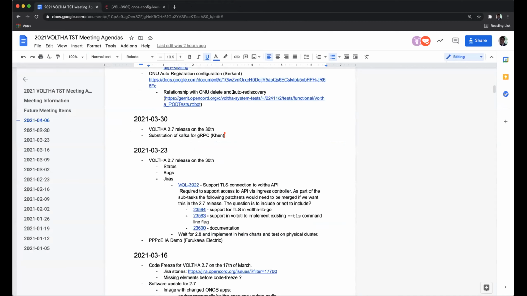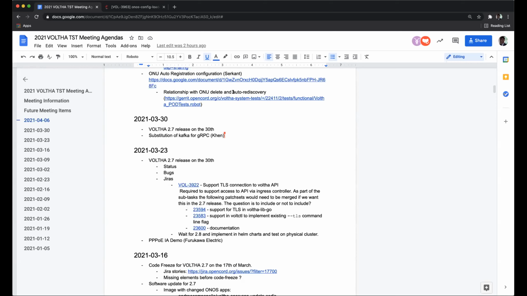No? Okay, then the second topic of the day is the discussion for moving from Kafka for the inter-adapter communication to gRPC. That's going to be hosted by Ken. He did some initial work and proof of concept for that. Before we go there, I have to drop at the mid hour because I have to go for the prep of the SIBA RD webinar. So if you don't hear from me, Matteo is just going to take over finishing up the meeting at the end.